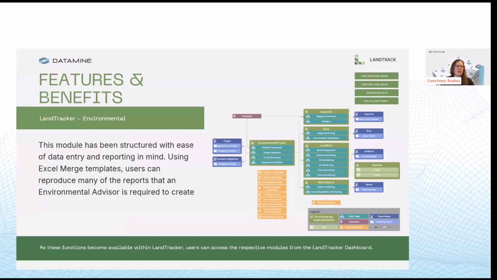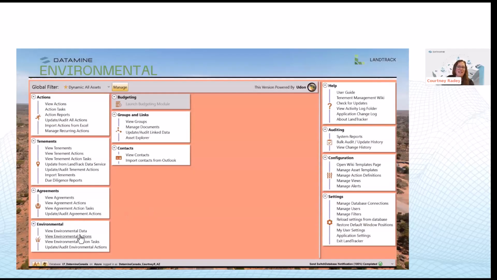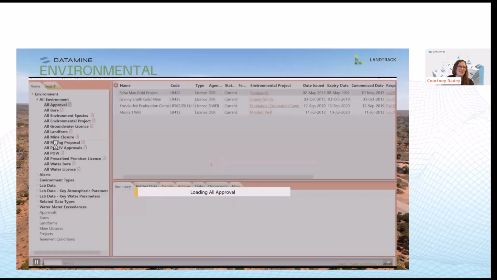The last module we'll take a look at is the environmental module. So this module has been structured with ease of data entry and reporting in mind. It uses Excel merge templates where users can reproduce many of the reports that the environmental advisor require to create. So we'll take a quick look at what this looks like here.